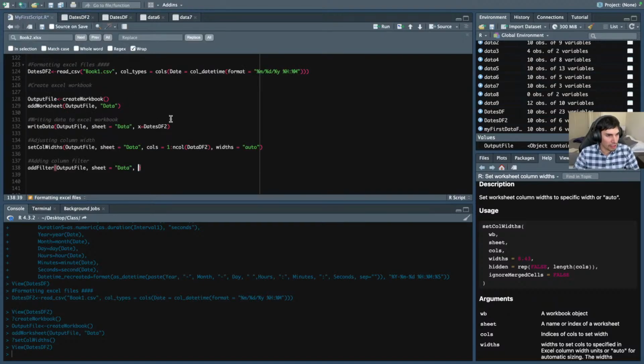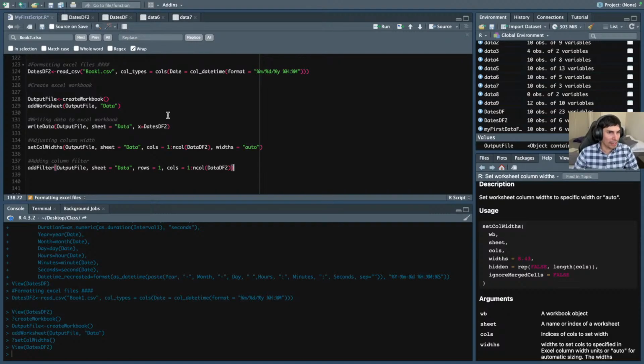So how is that going to look? We're going to say rows equal 1, and then cols equal, and then we do the exact same thing we did before, so we're applying it to all of them. So 1, 2, and call data df2. It's not width, sorry, it's just a filter. So this should take care of the filter. We're going to see how this looks until the very end, okay guys? So please bear with me a second there.